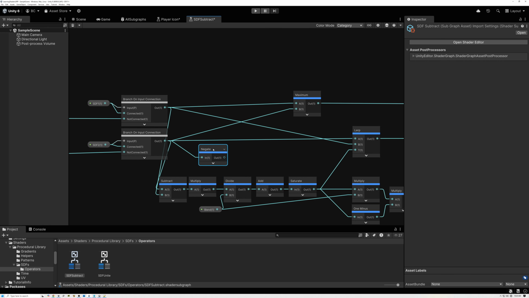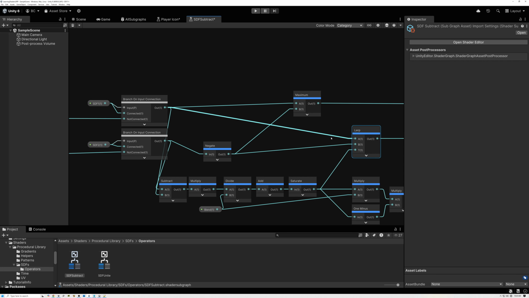And then we're going to wire the result of that negate into both the maximum and also the B value of our lerp. And this lerp over here needs its A value to come from our first SDF instead of our second. So it used to be that A came from our second and B came from our first, but we've swapped that around now.